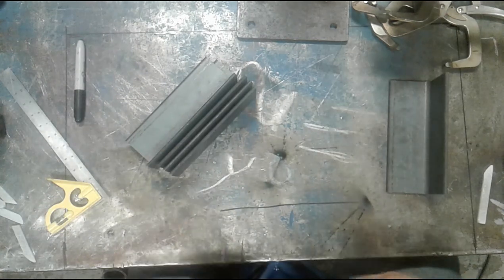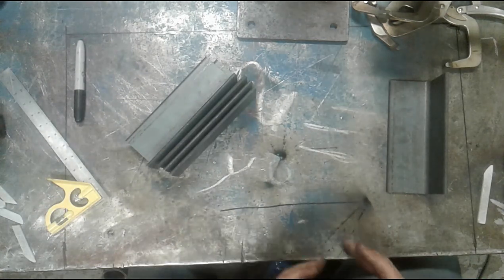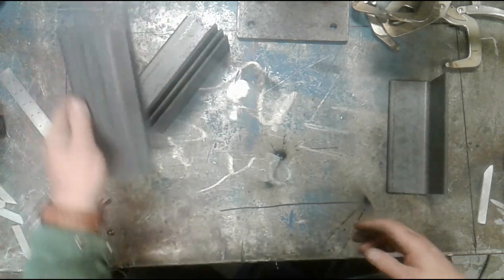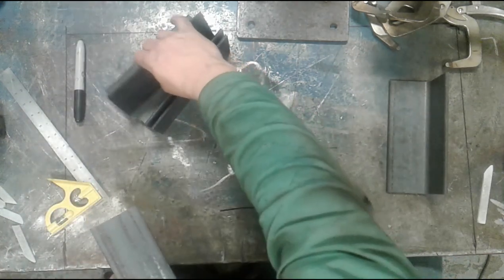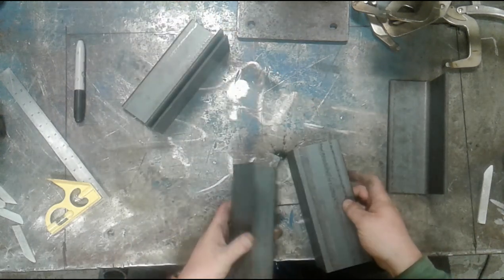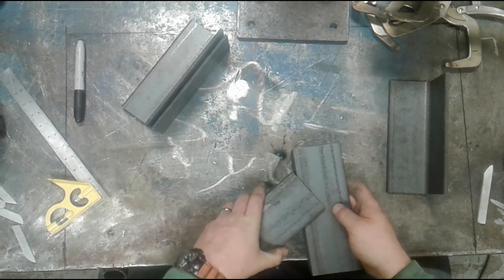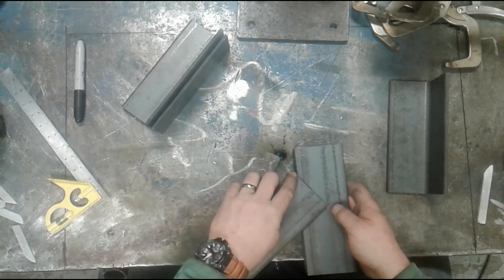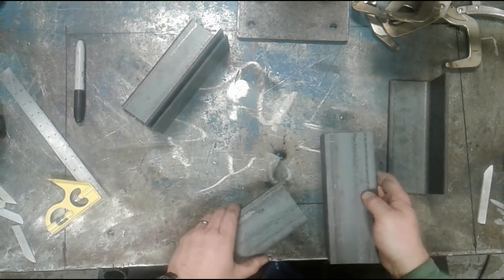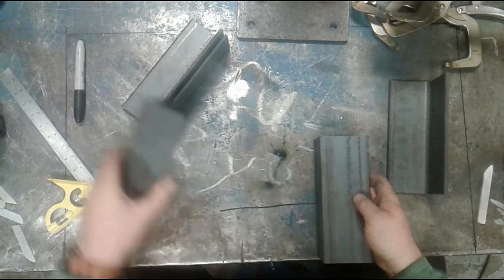Okay, what we're gonna do now is we're gonna join the angles at an angle other than 90 degrees. Essentially, if we wanted to join them on the outside, I would simply cut my part at that angle. So if I took this piece, cut this off, it would simply butt up against it, and I would weld all the way around as we did in the first video.